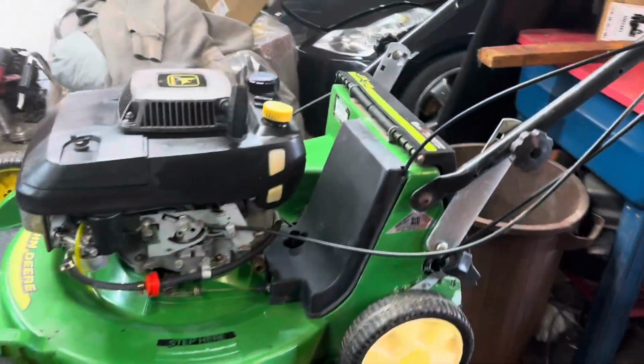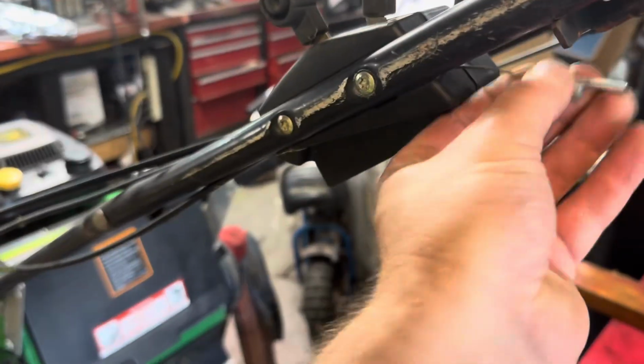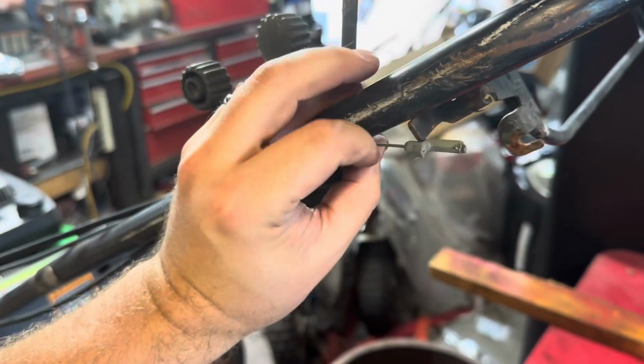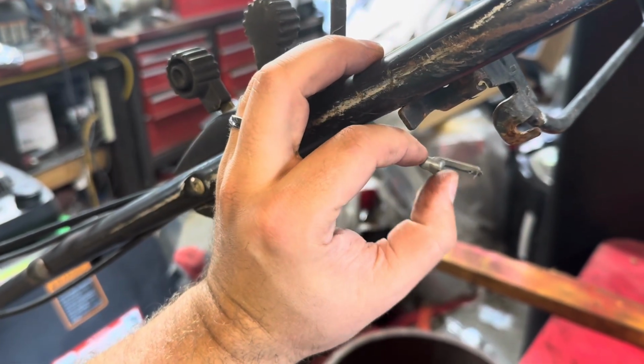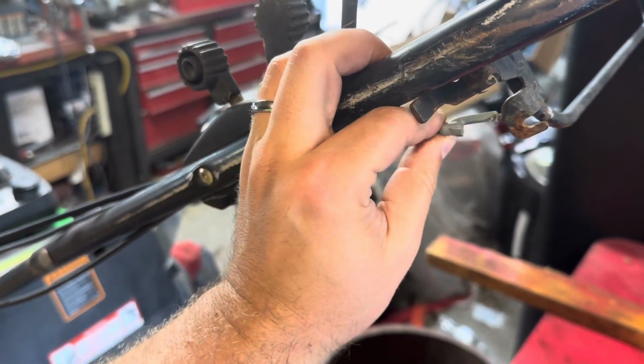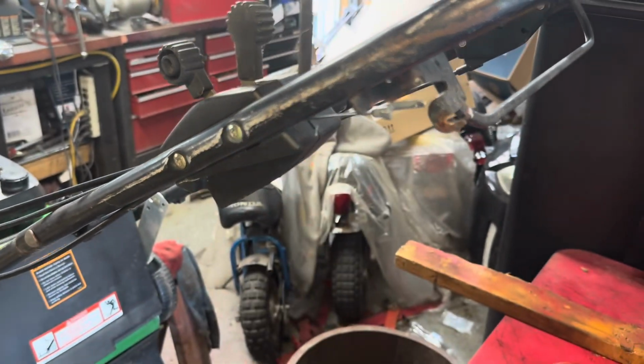So it was a very simple thing in this case to diagnose. You can see that the cable snapped here at the handle. So you can see there's nothing attached here, so this piece broke. Now I've seen people do temporary fixes with zip ties and stuff, but I'll show you where to get this cable and how to replace it.